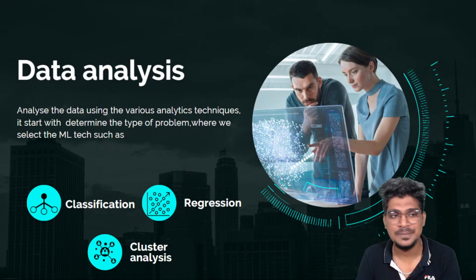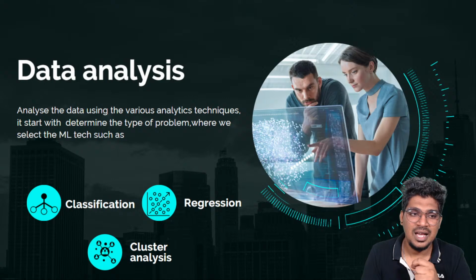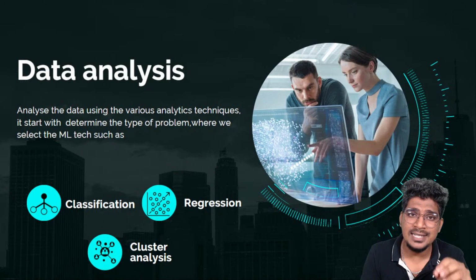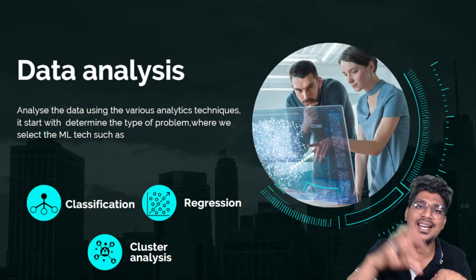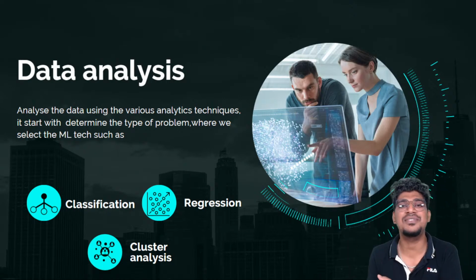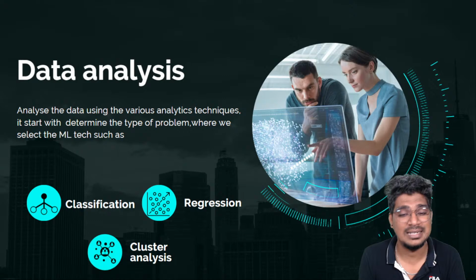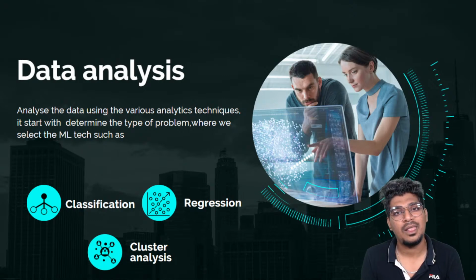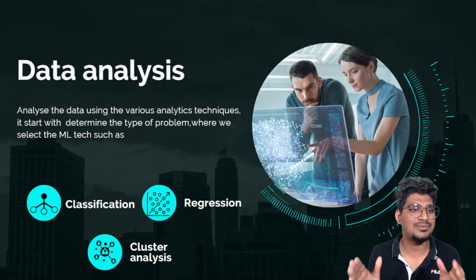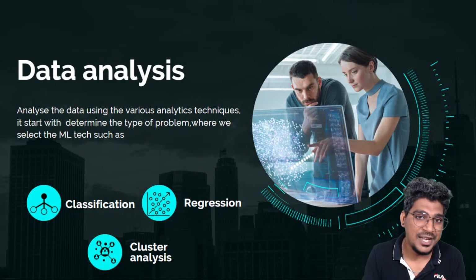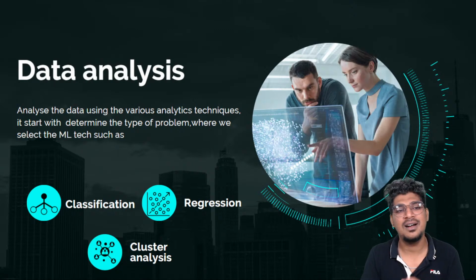Hope you guys understood. Okay, yeah. Here we need to determine the type of the problem. After that only we can choose the algorithm, whether related to classification, regression, or clustering. So this data analysis is very important. Once you find the type of the problem, it will be very easy to choose the algorithm.